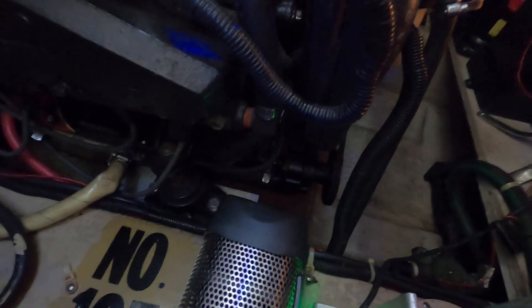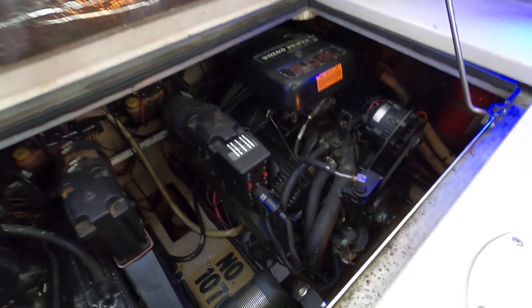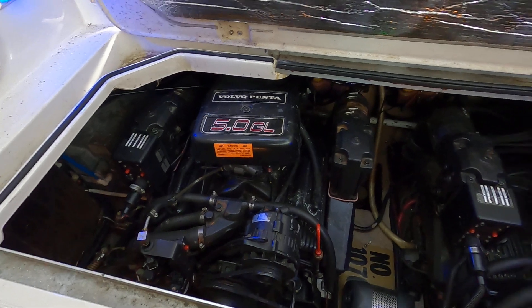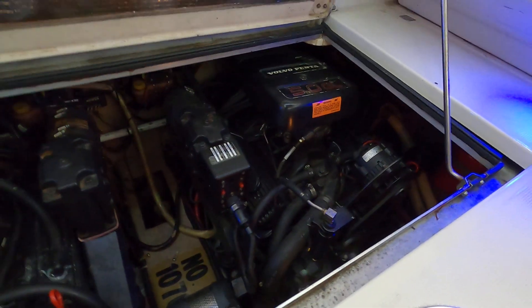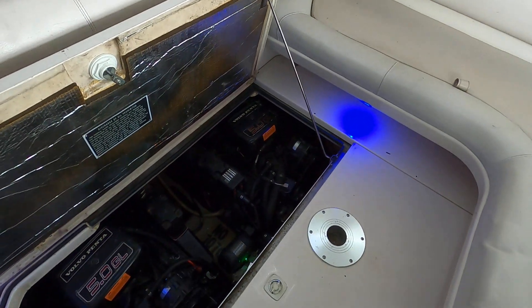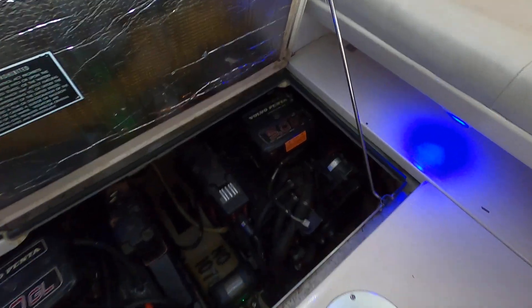There's a small engine compartment heater. Here's your third battery and the 73-gallon fuel tank — so you've got a 73 and a 76-gallon fuel tank. There's a Halon fire extinguisher system, which is an automatic fire suppression system, and then a waste holding tank just behind that. That's our twin small-block V8 Volvo engines. The outdrives would have been serviced when the engines were installed in 2019, so this one is relatively ready to go, except it could probably use some bottom paint.